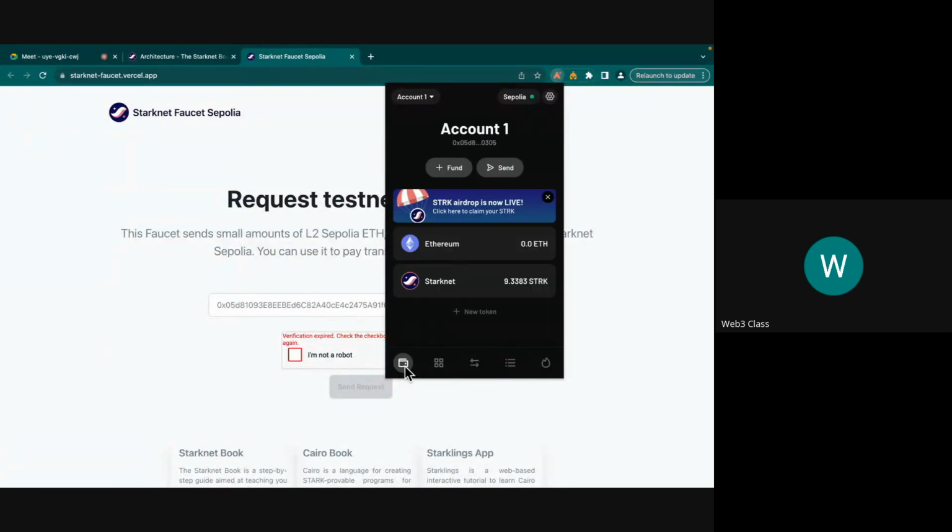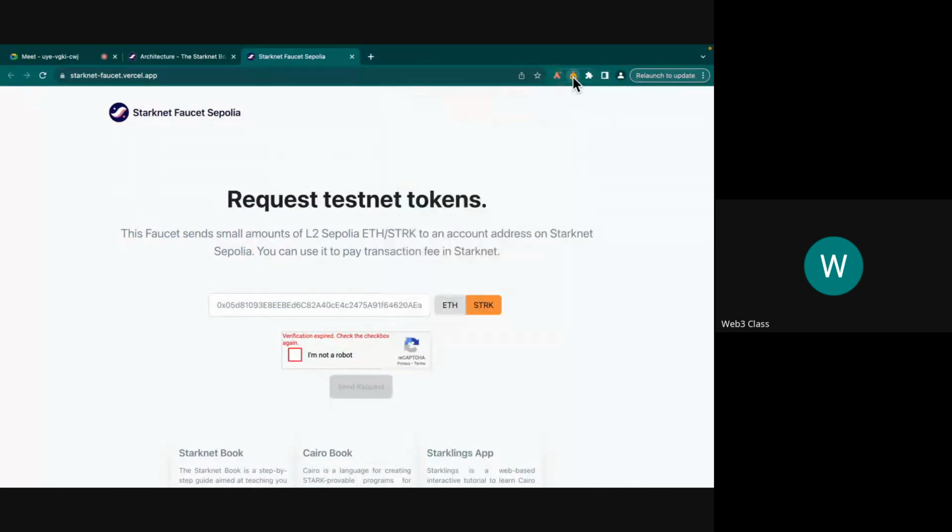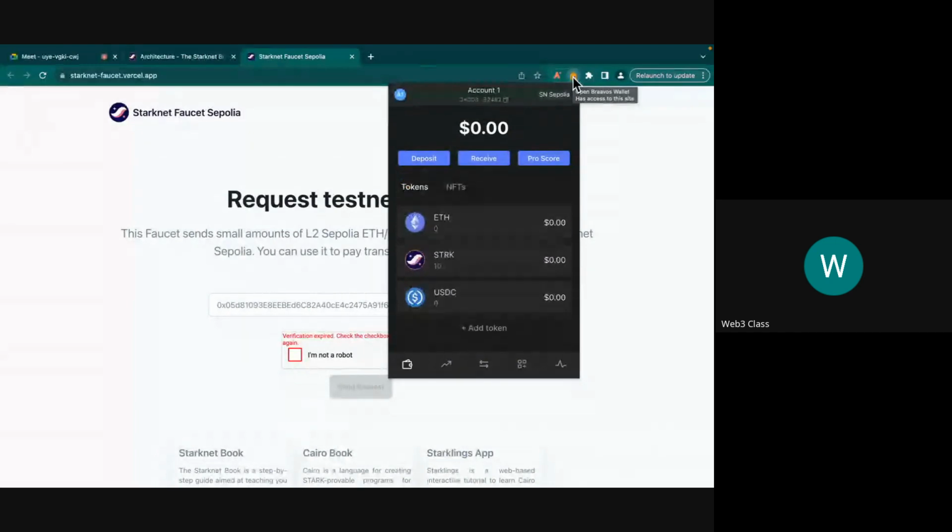One thing with smart wallet accounts is if you perform some transactions in the account, it automatically gets deployed and verified. So let's see here. We should have, yeah, we have 10 STRK.